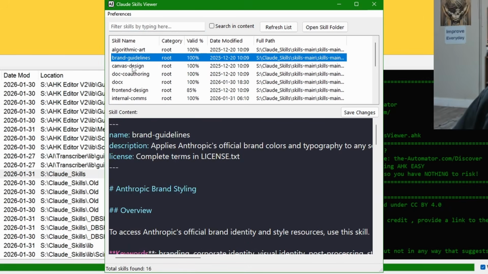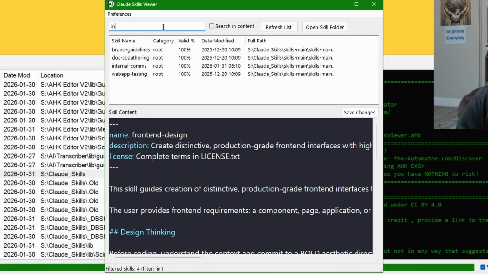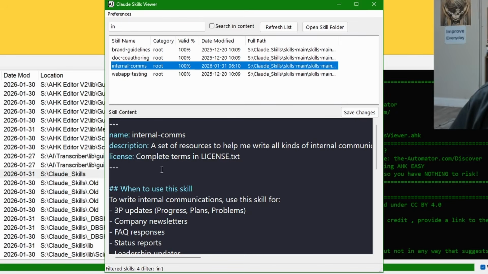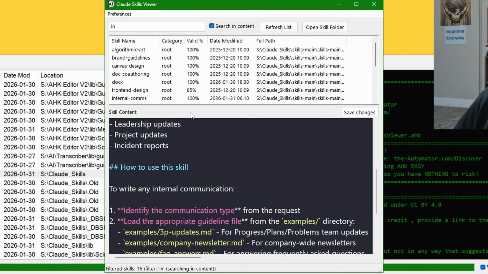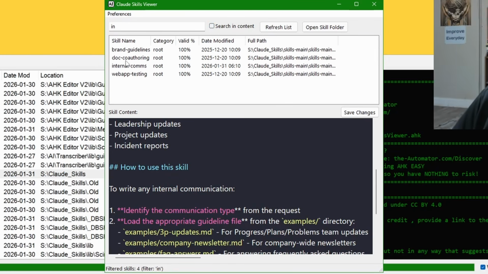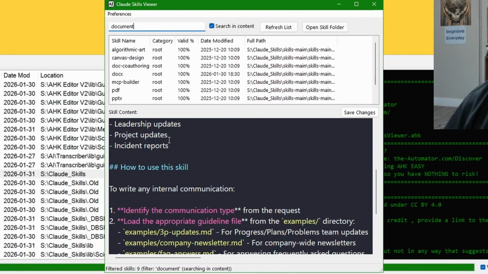And then these are the different skills that I have on my computer. And I can click them and I can search. So let's say I'm looking for image, which apparently I don't have anything. View. Well, and here's where if you can't remember, I can look right here and say internal, right? I know that's there because I can see it. So you can see how it's filtering this list, and then you select it, and if you care to, you can look at the skill. But I can also change this to search the content. So it doesn't just search the name. That's what it's doing without this, is just searching the name right here. But you can have it search the content as well. And say document, and apparently there's a lot of documents.